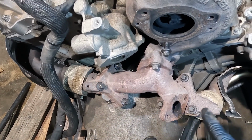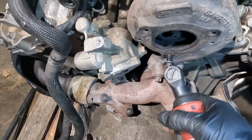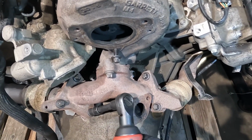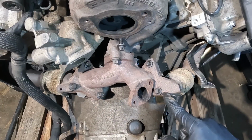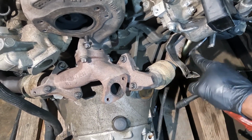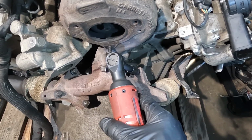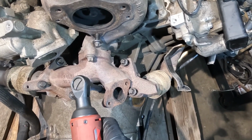These 6 bolts over here are actually the ones that are very difficult to remove when the engine is in the van, because they are so difficult to see, and usually they get very rusted out and very tight, so it's hard to remove them. And if they break, it becomes a lot harder, because if a piece of the bolt stays on this tube, then you have to remove the entire exhaust manifold to take it out. Actually, I broke one a while back and it was a pain to remove.